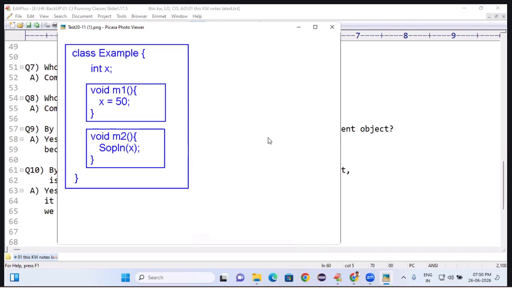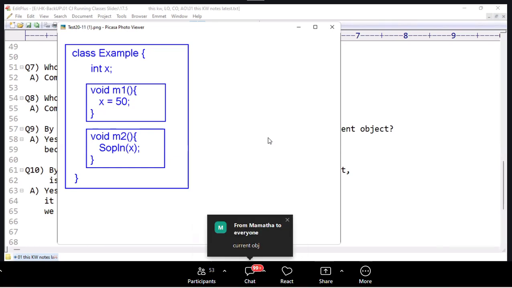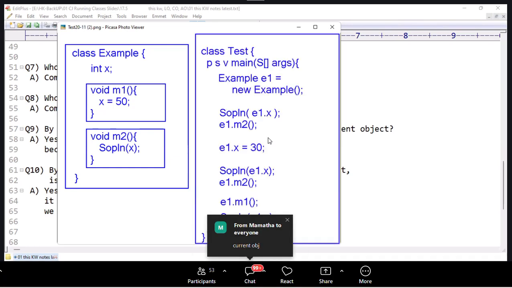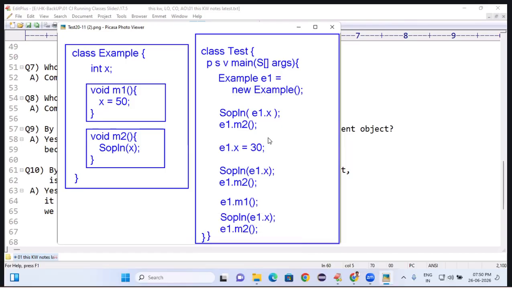If you are asked what is the value of X from the M2 method, and you say 0, then you are also saying 0. Right? That's why you have to analyze more points. Until you see the main method for calling the M2 method, you should not confirm the output, because the X value comes from the class, from the current object. The non-static variable value comes from the current object. What value is available in the current object? Until I see the main method, I don't know. I have to see the output first. I should see the main method and the method call first. Then only I can confirm.